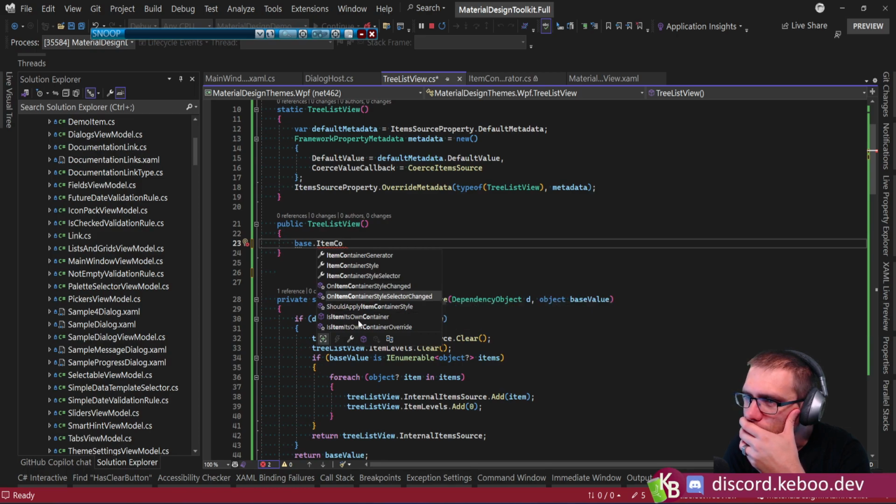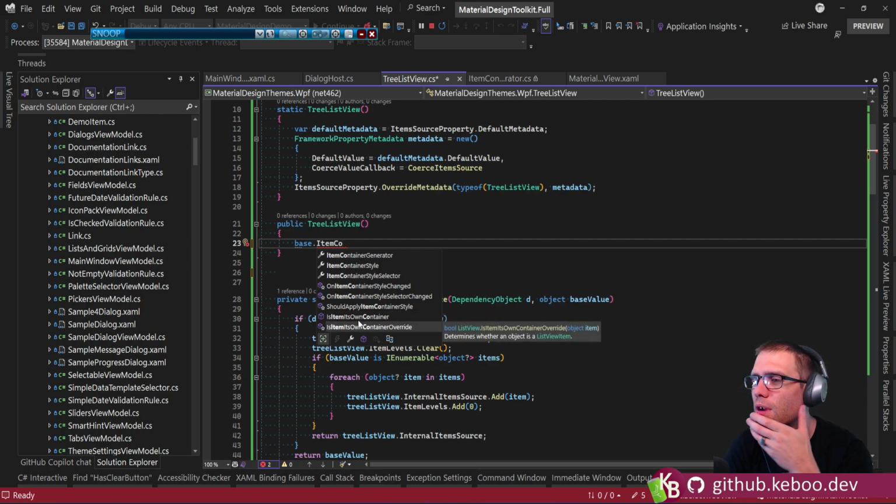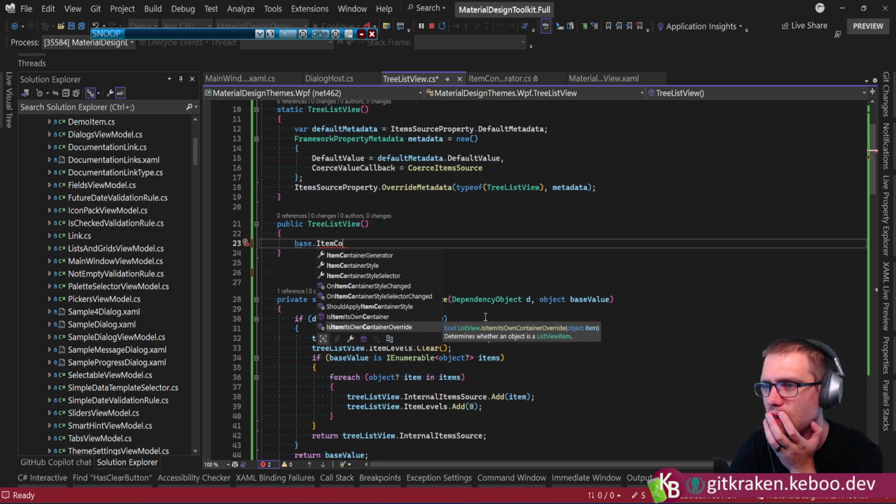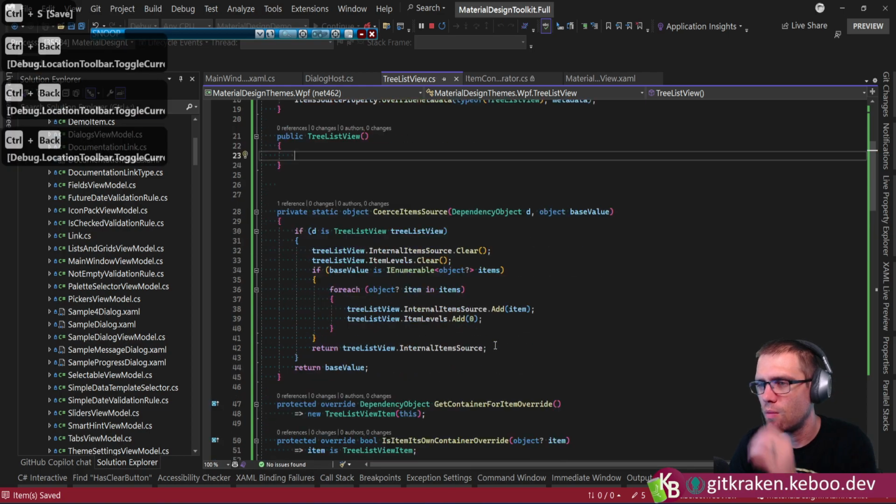On item container style changed, style selector is item own container. Yeah, so whether it should wrap in one or not, and then is item own container override. That's not what we want. That's not what we want.